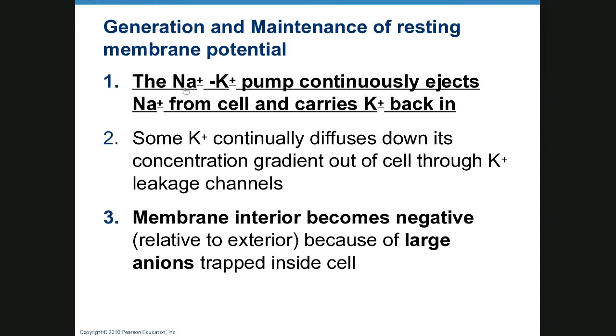Now, to maintain that, the sodium-potassium pump continuously picks the sodium up, kicks it out of the cell, picks up some potassium and puts it back in the cells. And then potassium escapes, and it picks it back up, puts it in, and throws a few sodiums out while it's at it. But the membrane interior becomes negative relative to the exterior because the large anions, proteins, can't get out.